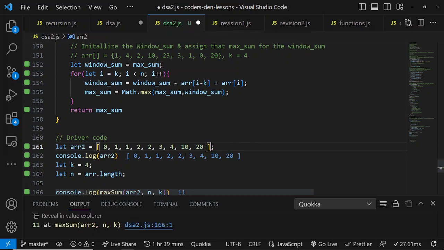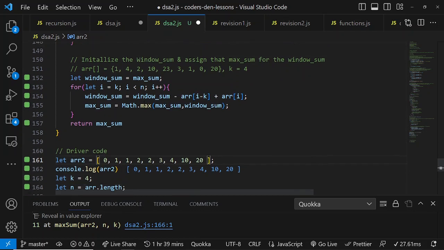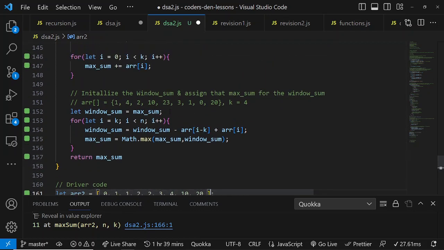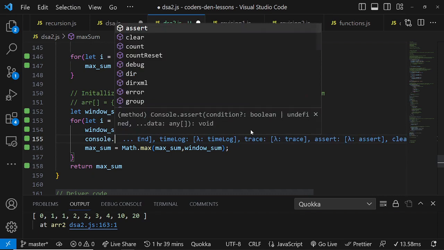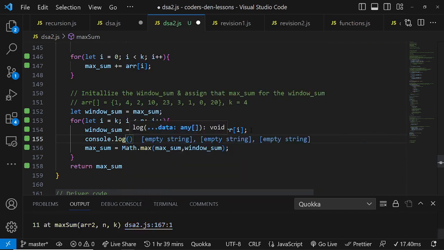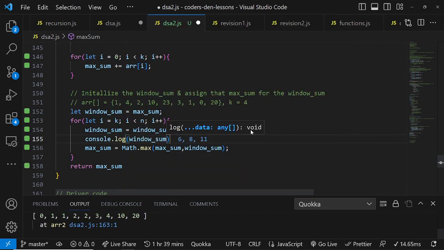But it's stopping at 11, and that is shocking to me. 3, 4, 10, 20. Why is it even getting 11? I need to have some window, let me console log window sum and max sum each time. 6, 8, 11.